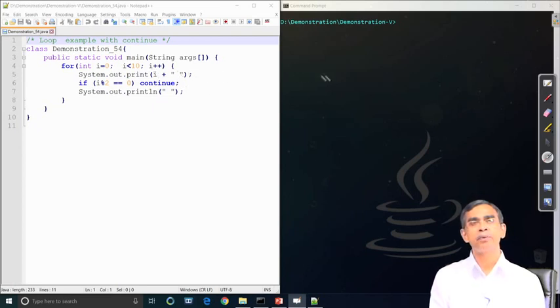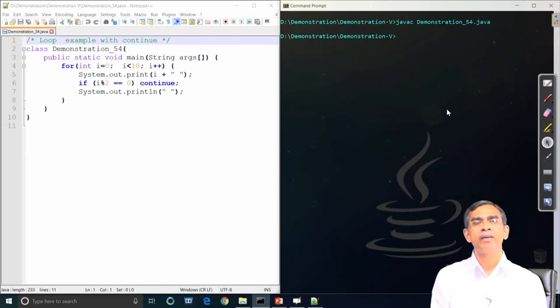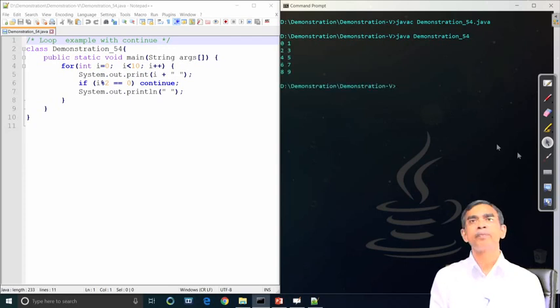Now, if we run this program as it is, you can anticipate that the first statement in the for loop is print, that means it will print two numbers in one line, and whenever there is a mod it will go to the next line like this one. Here we can see 0 1 in one line and then mod 2, it goes to the next line and so on. So, the continue statement is executed after every even number in the for loop. So, this is the idea about continue.